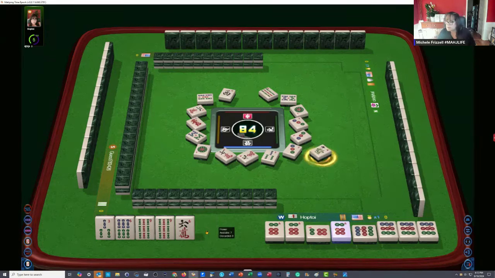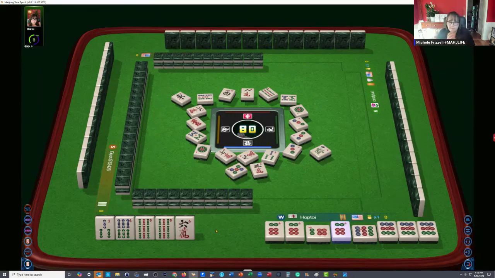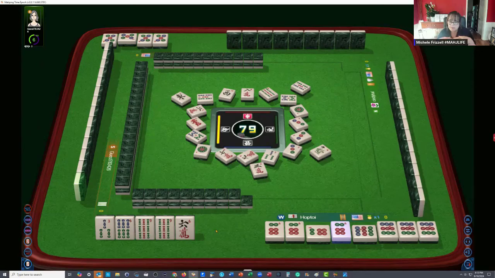Flower. So there's the first flower out. Three characters. Eight characters. East wind. We're looking for five three dots. Six bam. Three bam, six bam. Kong. I'd say we're probably a contender. Five still. Five bamboos. Because we're playing a hand of least resistance. Three bamboos can use any number of jokers. Okay, so we'll get this one.